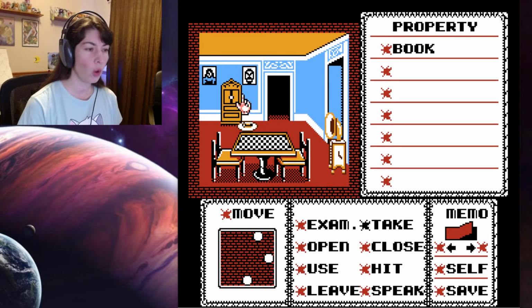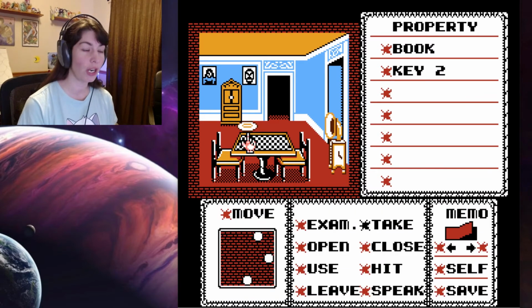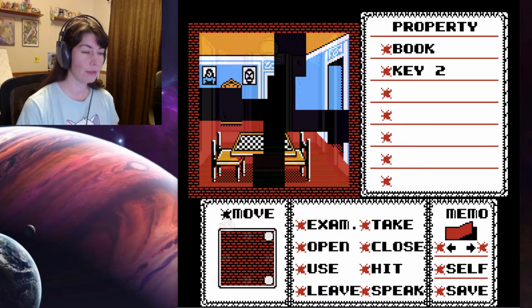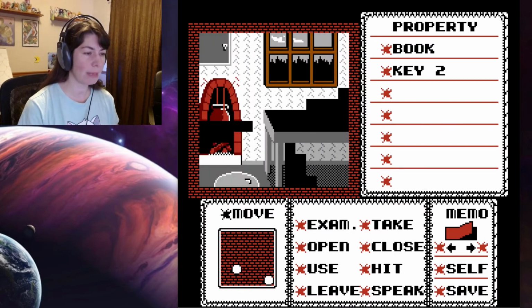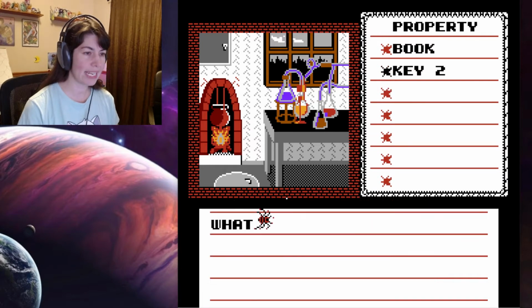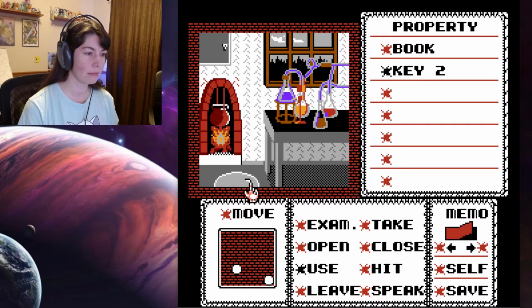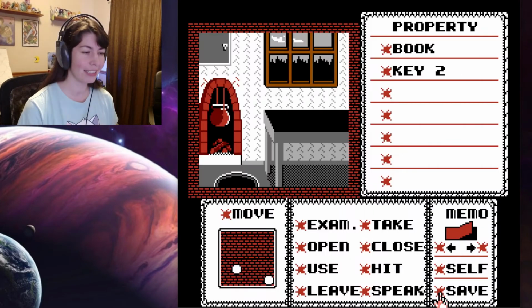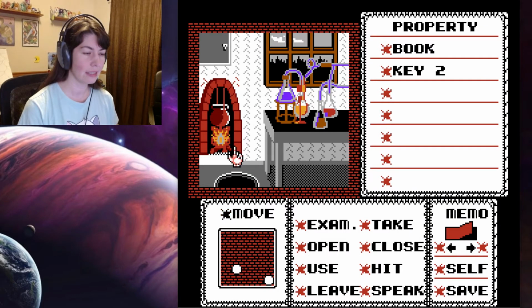Okay. We got another. Come on, give me the key. You know what I'm trying to take. There we are. Key 2. Okay, that's another big mystery solved. Okay, first, I'm curious about that thing on the floor. Use key. The door's unlocked. Okay. Save. I'm paranoid now. Oh, in we go.